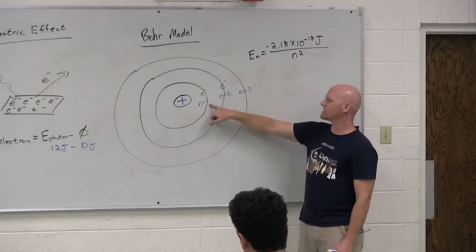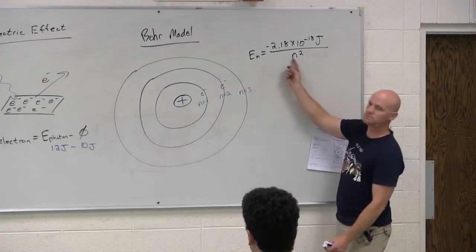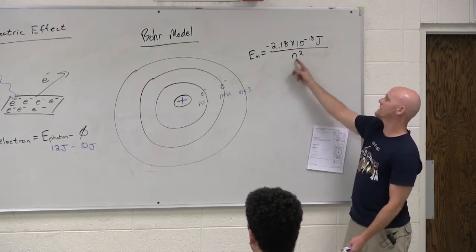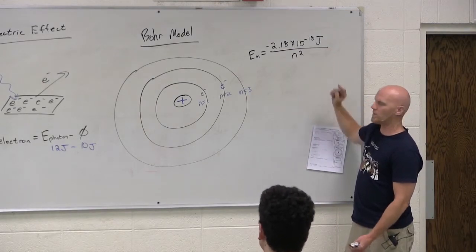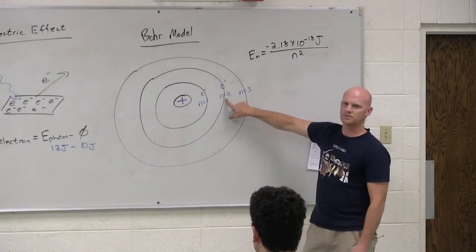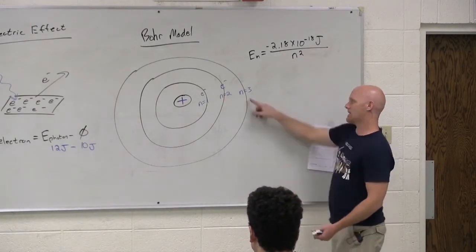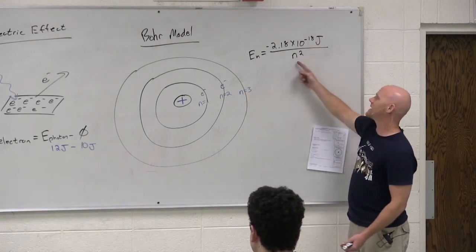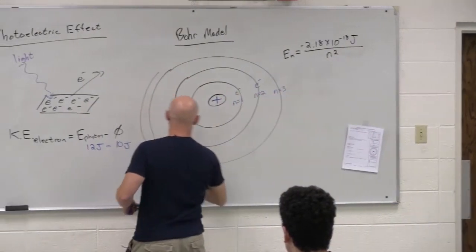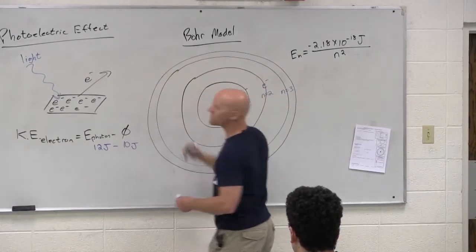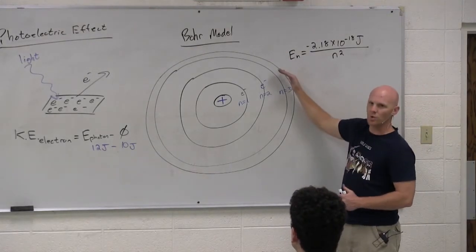So, how much energy would an electron in the first shell, according to Bohr's model, in this case, first orbit, have? It's n equals 1. So plug in 1, so 1 squared. And anything divided by 1 is exactly that number. So, what would be the energy of an electron right here? Yeah, this number divided by 2 squared divided by 4. What about if an electron was in the third shell? That number divided by 9. If you notice, the shells keep going. Now, it turns out, as you get further and further away, these shells or these orbits in Bohr's model get closer and closer together.